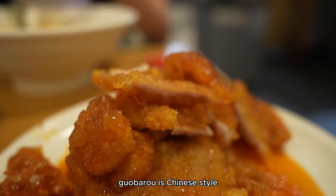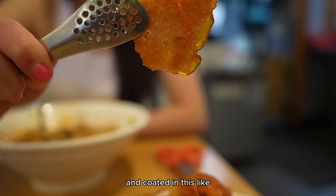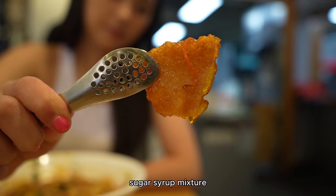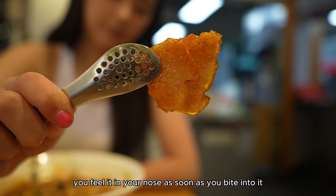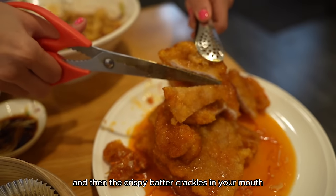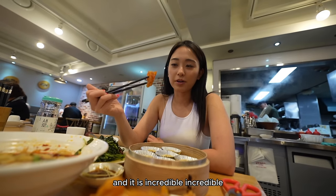Gwangjin-gu is Chinese style sweet and sour pork that has been deep fried and coated in this acid and sugar syrup mixture. The acidity hits you and you feel it in your nose as soon as you bite into it, and then the crispy batter crackles in your mouth as soon as you put it in, and it is incredible, incredible.